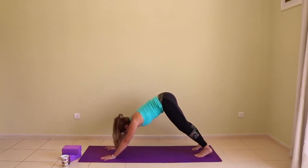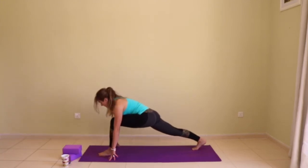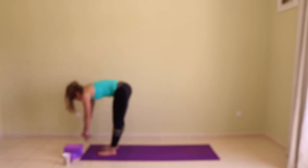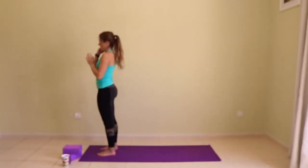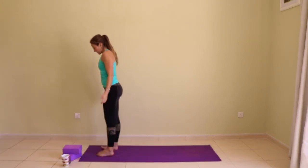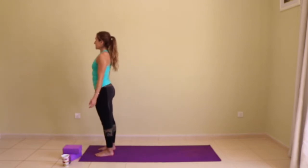Inhale, step the left foot between the hands. Exhale, step the right foot between the hands. Inhale, come all the way up. And exhale, bring hands to heart center. Now drop the hands by your sides. Grounding down through all four corners of the feet. Standing nice and tall in our mountain pose.